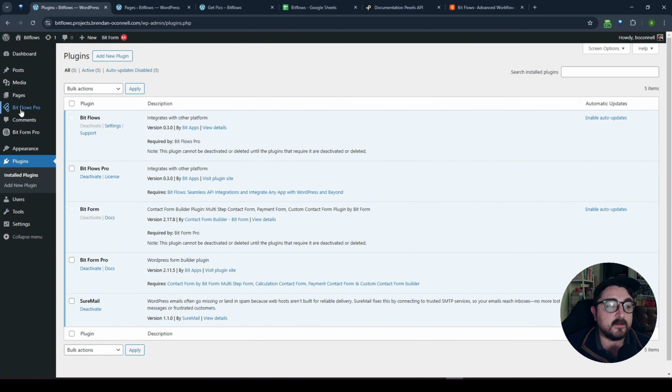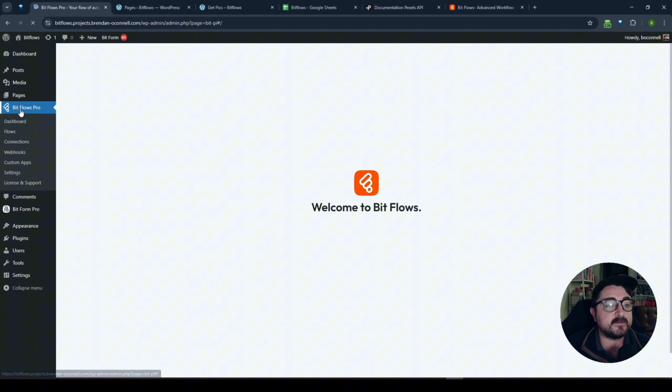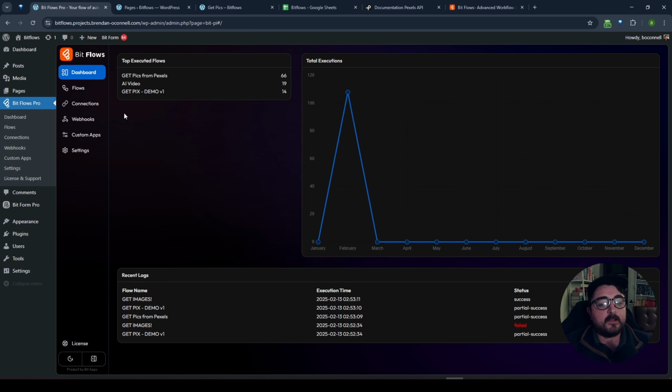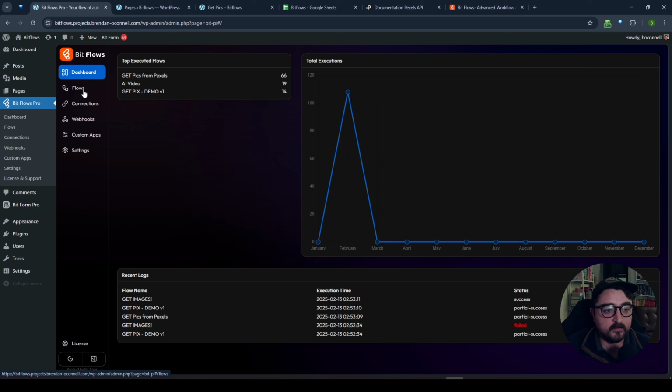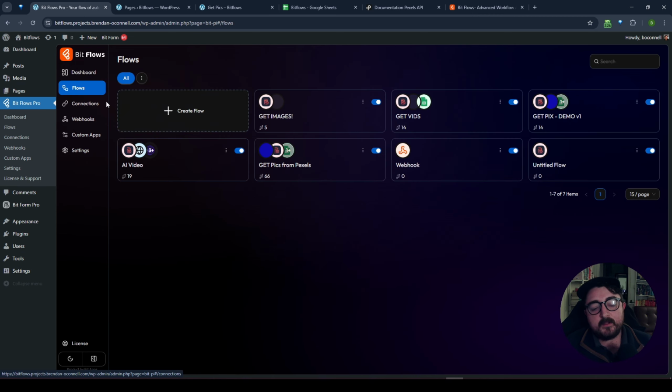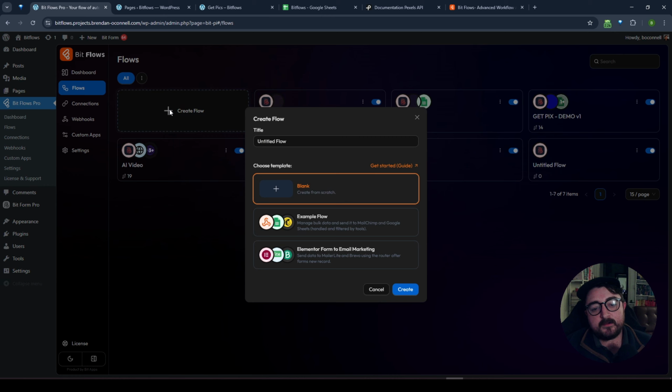And in fact, let's just jump into the flows. Got a nice dark mode. You can switch between it. Love that. I love having the dark mode. This is my dashboard. I can see different automations. I can see some of my flows, which ones failed, which ones are partially successful, etc. That's just me testing out some flows. But the other thing we'll get into is, now there's not a ton of flows.